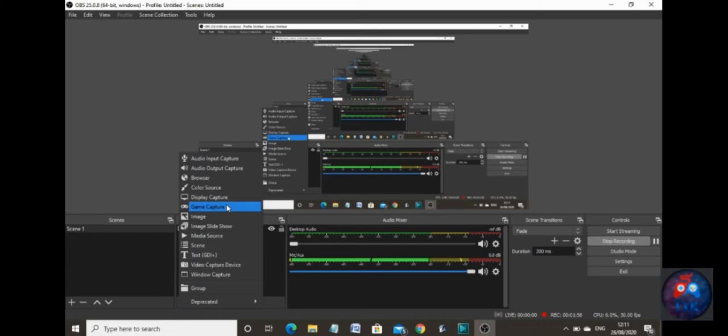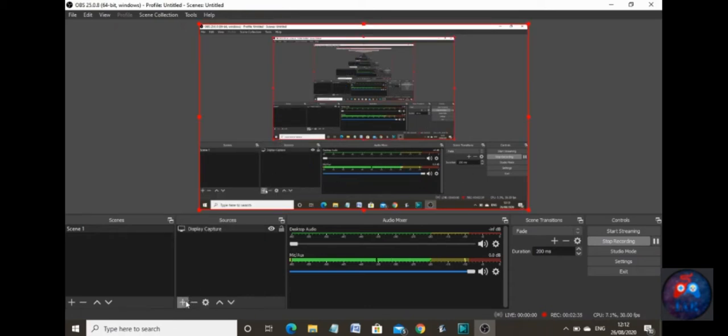If you want to capture a particular game, if you want to show a particular image, or if you just want to add a media source on the screen, you can obviously just record it, but that doesn't make that much sense, I would say. Next, you can record a different scene. You can also record text on your screen, for example if you want to record the whole display with a little bit of text, you can go to the text section over here and add the text. Again, pretty straightforward and simple.